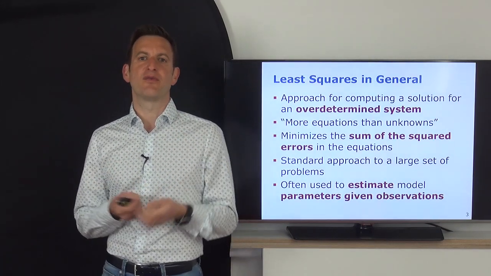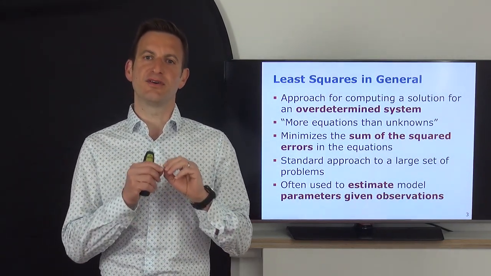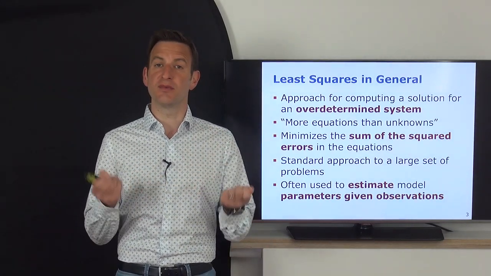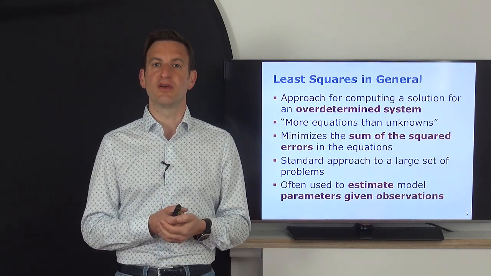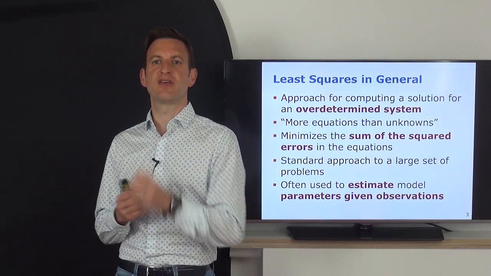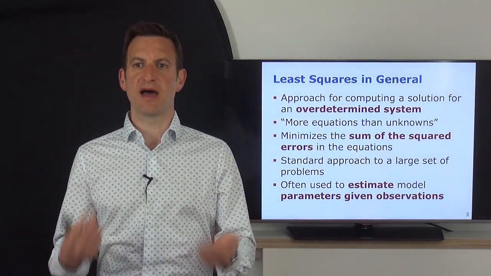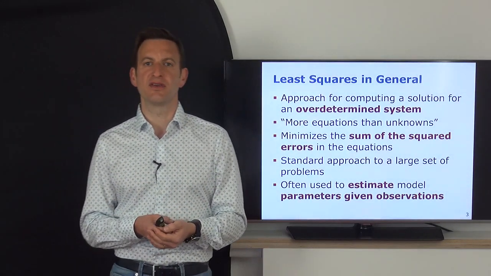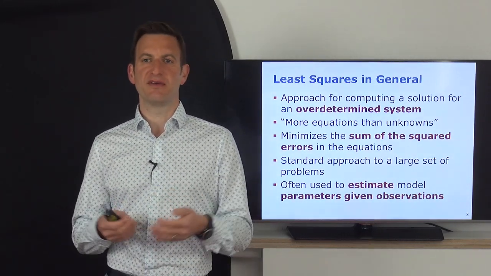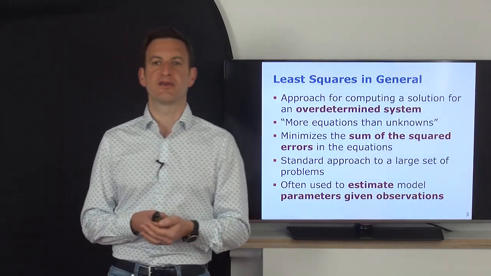And then, given that we always have noise in our observations, we will not find a perfect solution. We will not find the set of parameters that brings the whole system to zero mistakes. So there will always be small noise values remaining. And we're trying to find parameters that minimize the sum of those squared errors. So overall, we say we have more equations than unknowns. Unknowns are parameters. Equations are the things that, at least in the way we use least squares, stem from our observations. And we want to find the unknowns or parameters so that the sum of the squared errors is minimized.